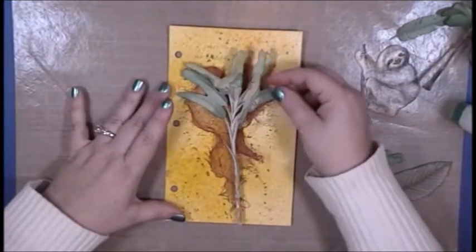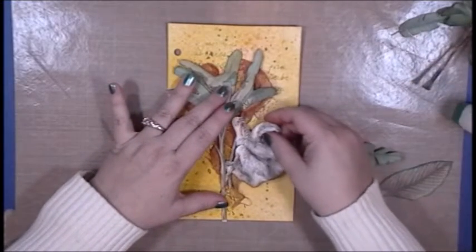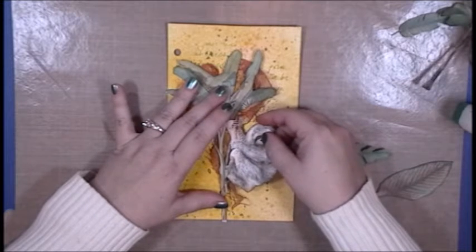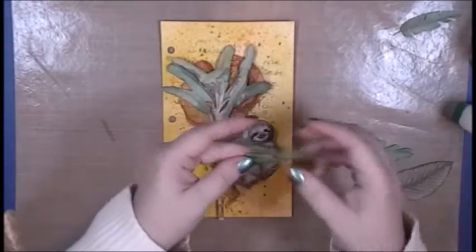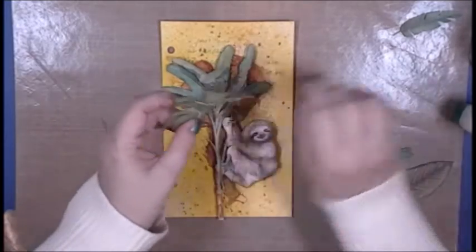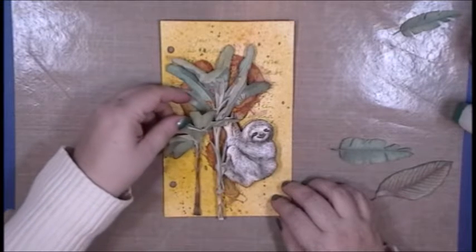My plan here is to stack this foliage on top of my gauze sheet and have my sloth kind of hanging from the branch. Sloths are my second spirit animal because, you know, some days I move about that fast. And that one branch just would not stay on. It was delicate and tiny and falling apart, so I just ripped it off.